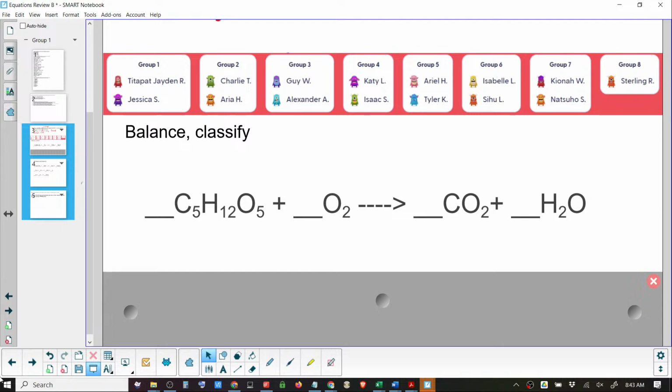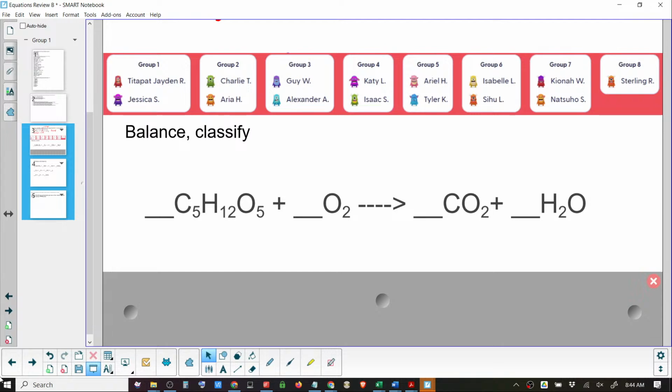O2 is not 6. It should be, but I don't know, we could have messed up. I would count the oxygens to make sure you have the same number on both sides. What is it? 10? That one works. And you can't get it any lower because it's 11. 20. That's 12, so 22. Yeah, that works.